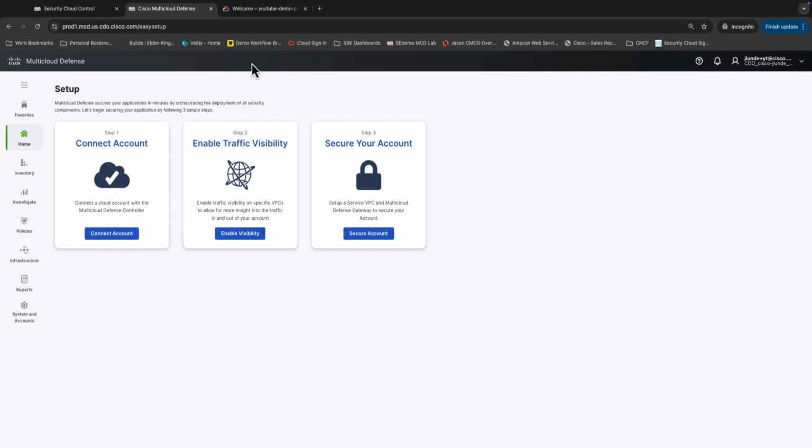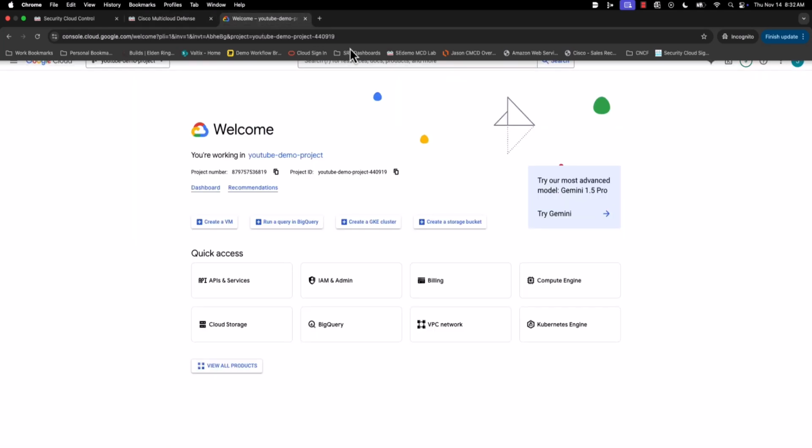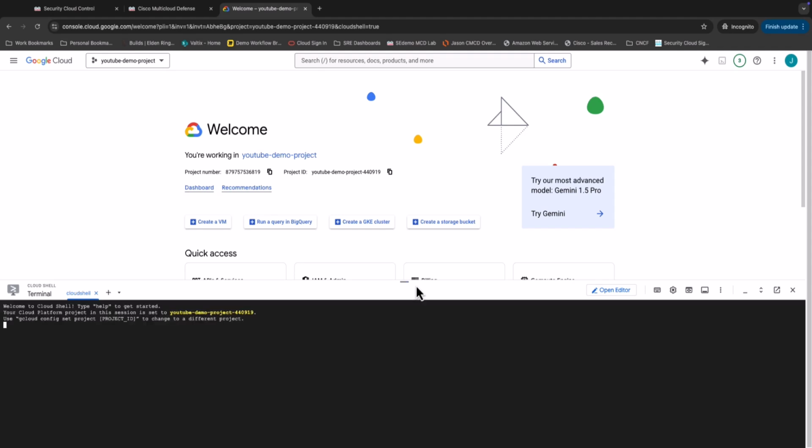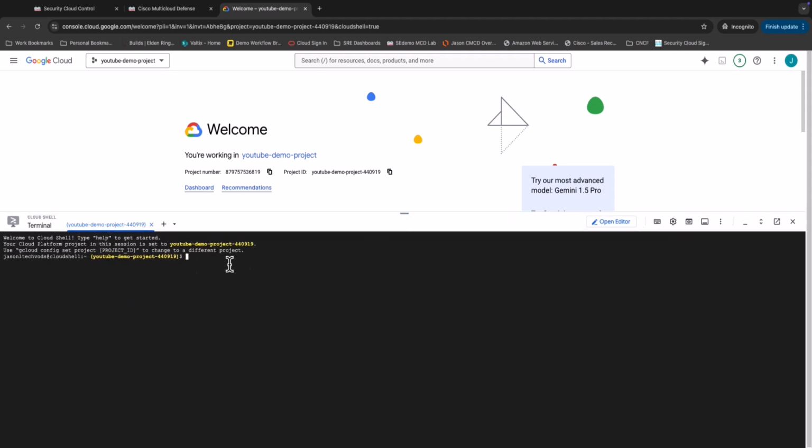So what they do in a lot of cases, very similar to what we saw in Azure, is if you open up that cloud console, so the shell within that console, and you just kind of list the directory here, you can see there is a delete GCP traffic visibility.sh. So if we want to clean up that configuration, we no longer want that traffic visibility, all we would have to do is run this shell script.